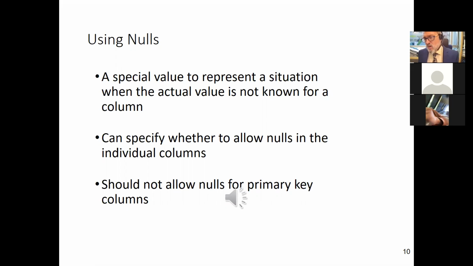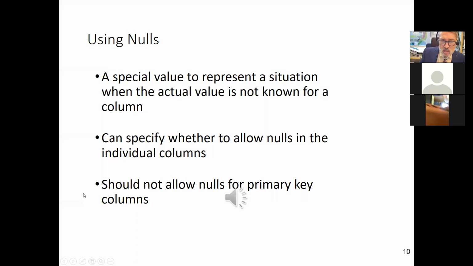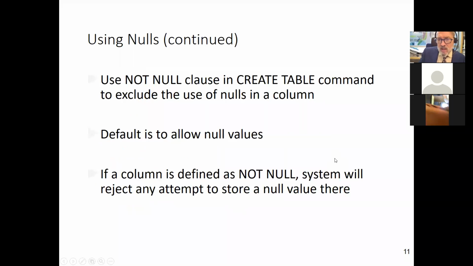But you wouldn't also allow their name to be null. All right, but maybe you'd allow their postcode to be null. Because maybe you can identify where they live without their postcode. But their name, there's certain things, you use your common sense in that. But absolutely, you can't allow the key field to be null. Otherwise, it's not a record. It can't exist. It basically breaks the rules of a database.